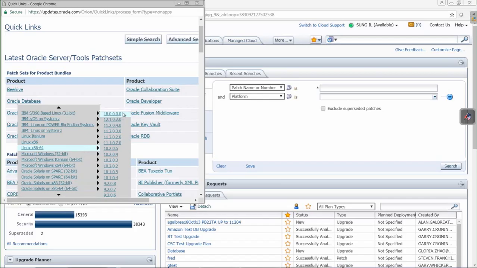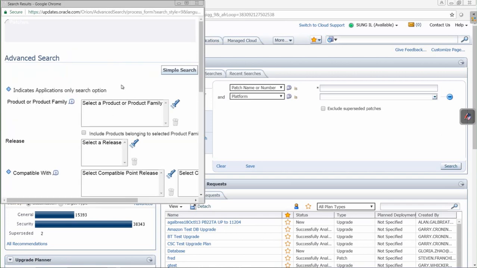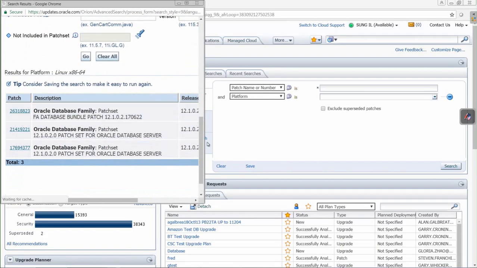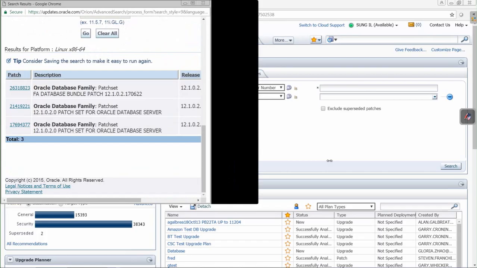So there's no patch set for 12.2 according to this, and we have an 18c available, and 12.1.0.2 here, and 11.2.0.4, 11.2.0.3, 11.2.0.2. So these are all patch sets. Okay, when you click patch set 12.1.0.2 and scroll all the way down, you will see a list of patches.